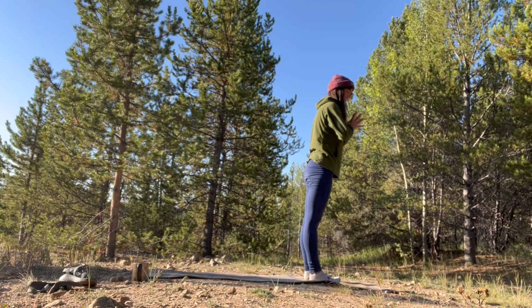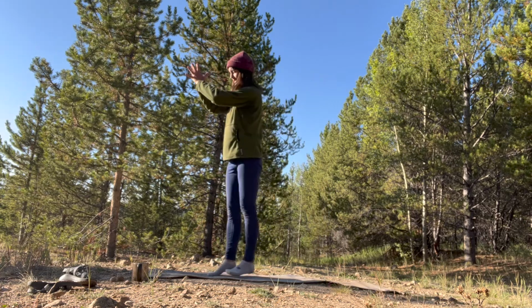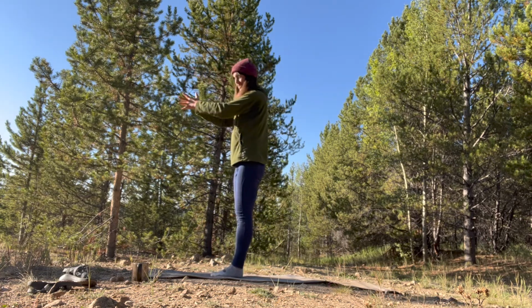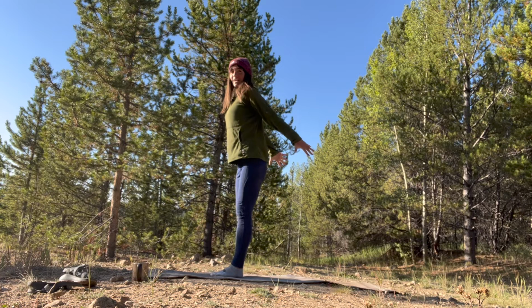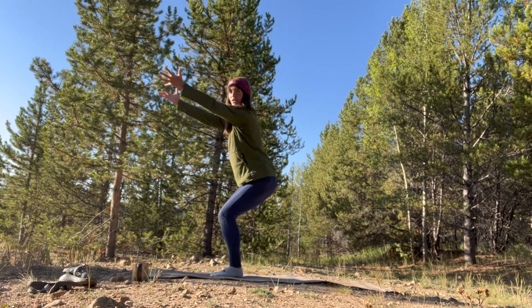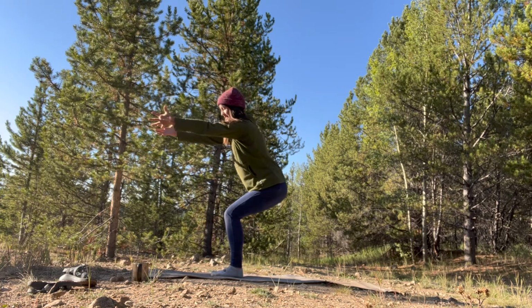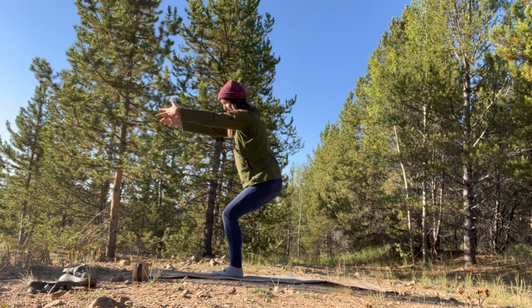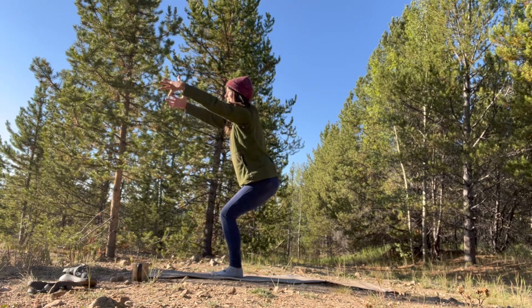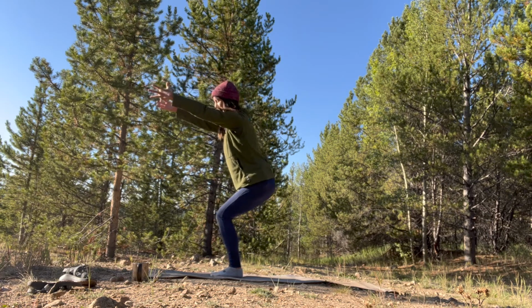So now we're going to take this on the other side. I'm going to come over here so you can see me better. So let's start in chair pose again. So inhale, send the hips back, arms reach up, or if it's more comfortable for them to be out in front, that's totally fine. Chair pose. Feeling the strength of your legs, pressing down into the earth. Staying here for just a couple more breaths.